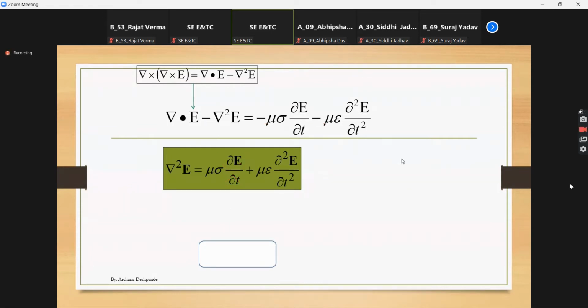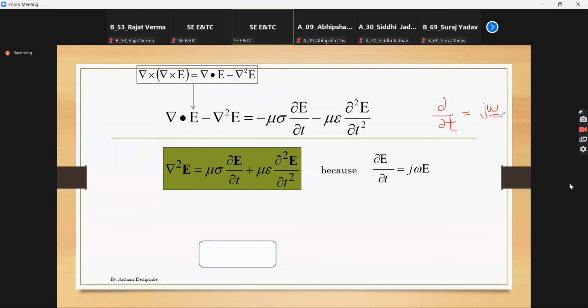Okay, so del square E is going to be this. Now how am I writing this? ∂/∂t of E bar is going to be jω. This is because the harmonically time varying fields are written in this way. That is ∂/∂t. We always express the time in terms of frequency. So this is jω.